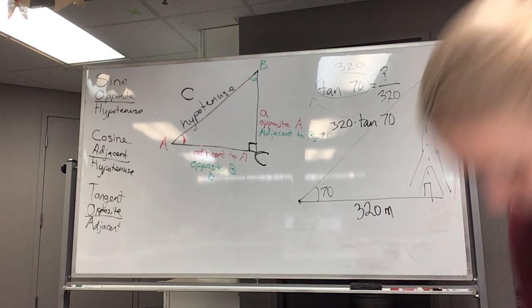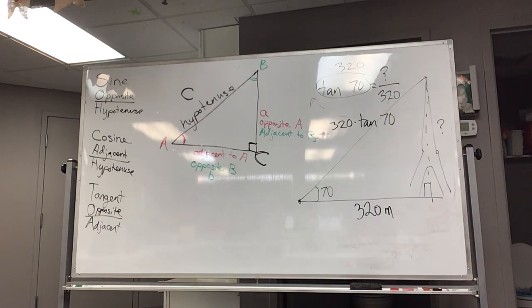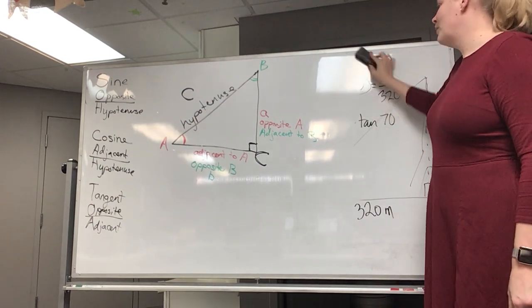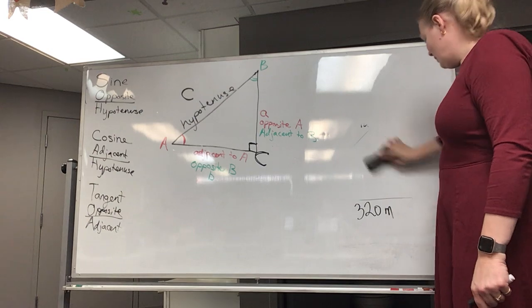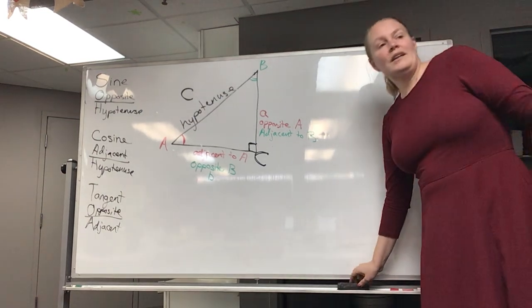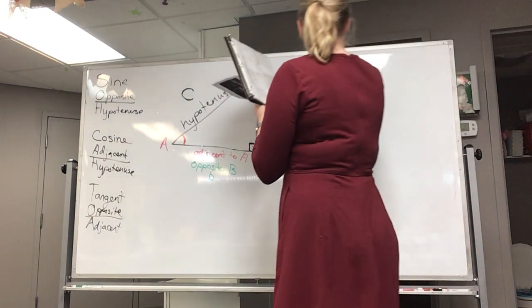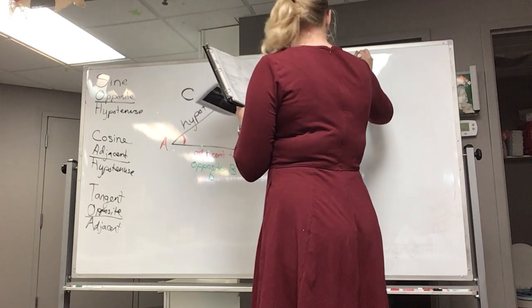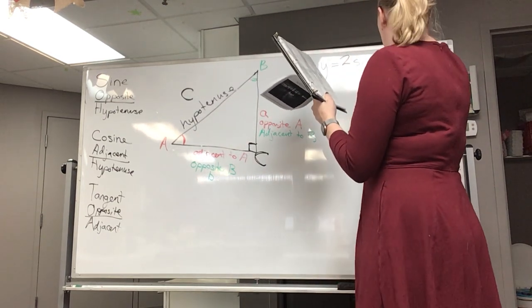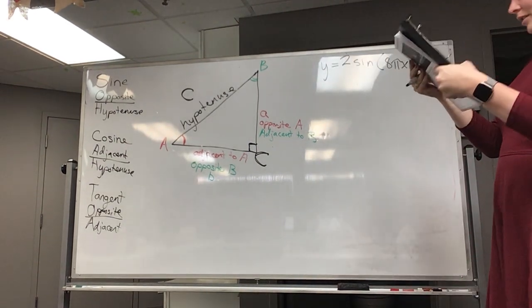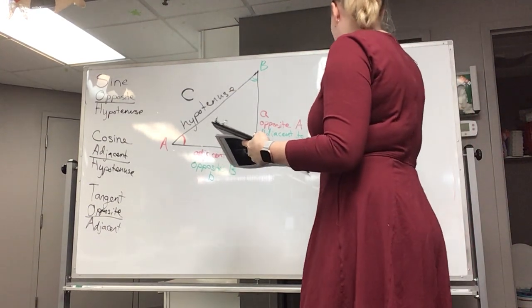All right, we are almost out of time, so I will show you one more in the category that I call easy hard. It's easy once I show you, it's hard until you get it, because it's going to be very intimidating. You haven't seen it before, yada yada yada. So it says the function y equals 2 sine of 8 pi x is graphed in the standard xy coordinate plane below, and it looks like this.